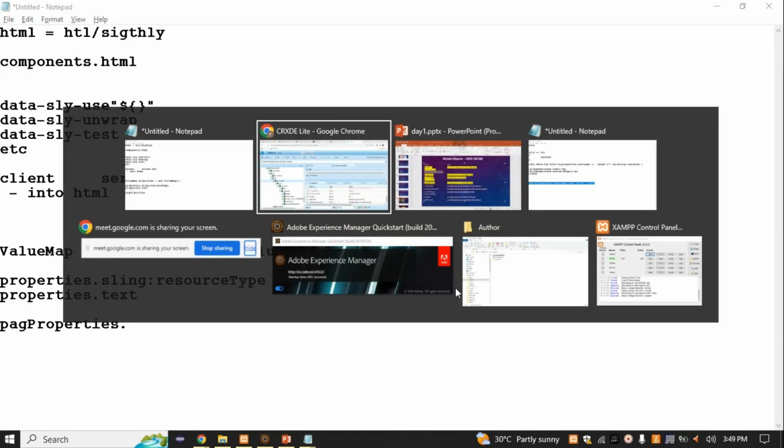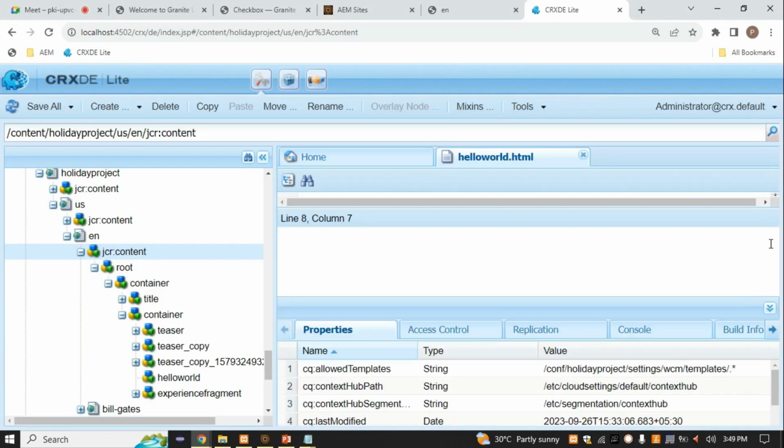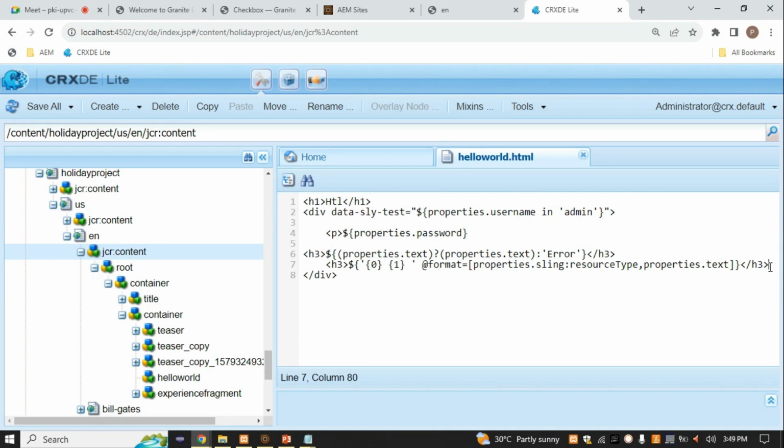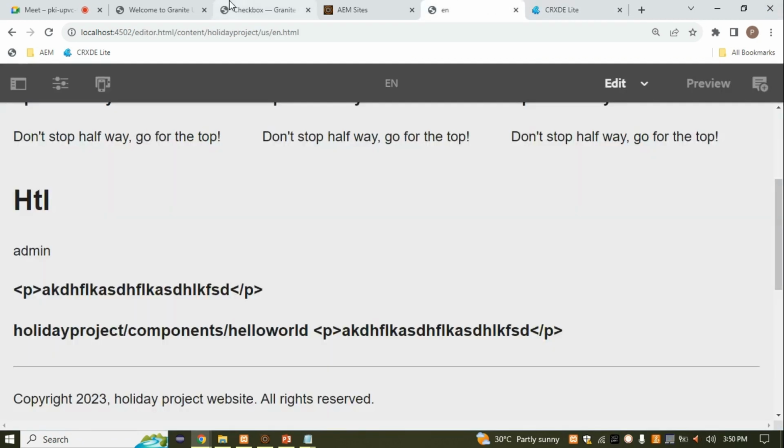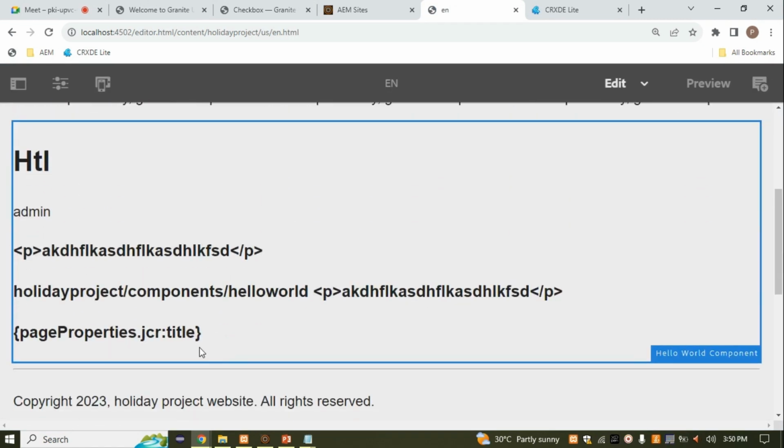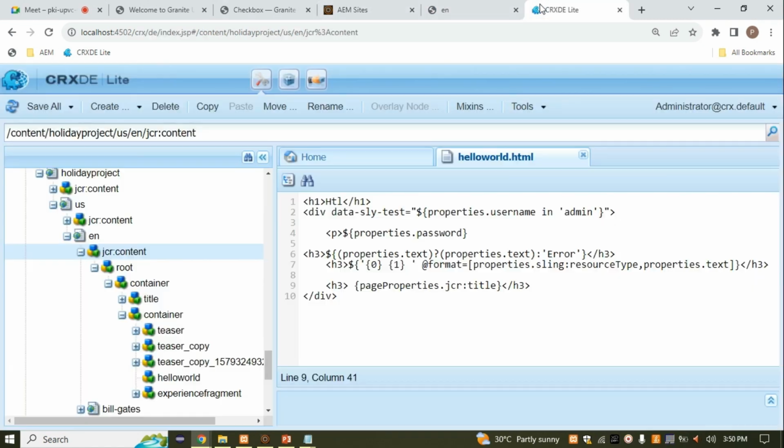So I am using H3, and I am saying page properties dot JCR title. We have to mention it like that. Now save the changes, come here and refresh it. Now we are getting the static content, something went wrong here.